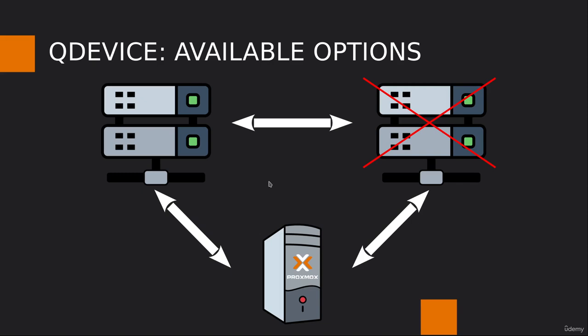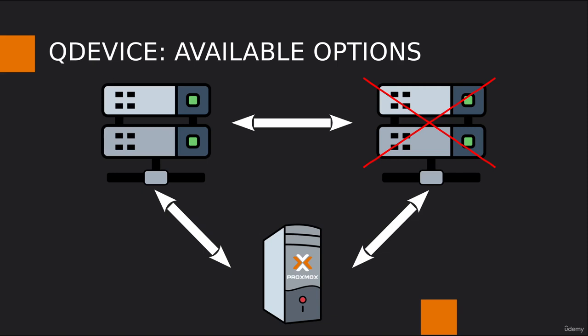So it wouldn't be possible to migrate the resources of the node that is down to this one, but the QDevice can check if the other nodes are available, and it also has one vote inside of our cluster, so it helps us to achieve a full quorum. And potentially with hardware that is a lot cheaper.